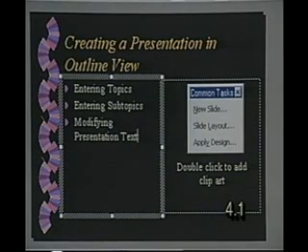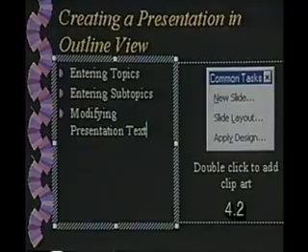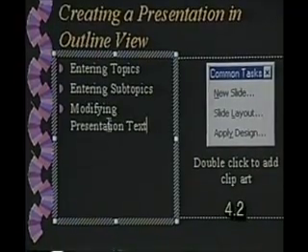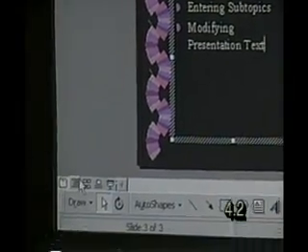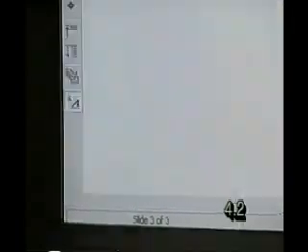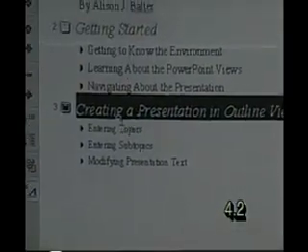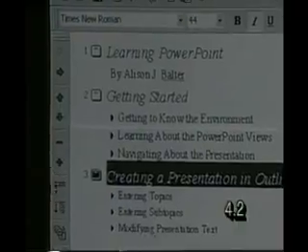It's really important to understand that it's not an all or none proposition. In reality, in real life, I generally toggle back and forth from one view to another view. At moments, I'll be working in outline view, and then I'll switch back to slide view. So it's not an all or none proposition. With that said, notice that it's very easy to toggle back to outline view, continue adding text using the outline toolbar.